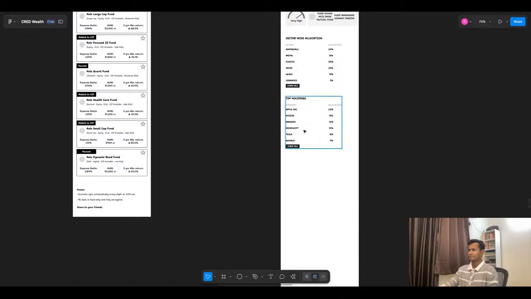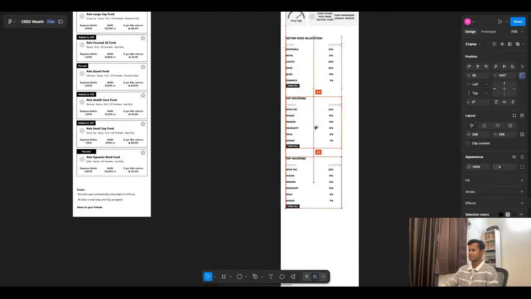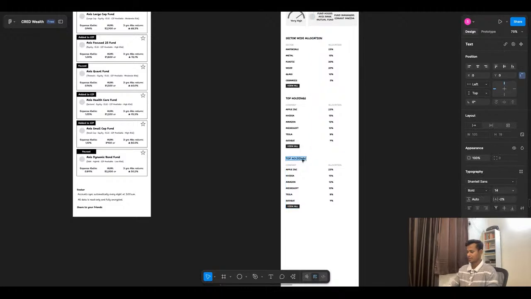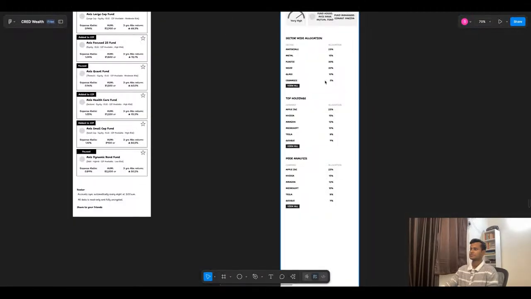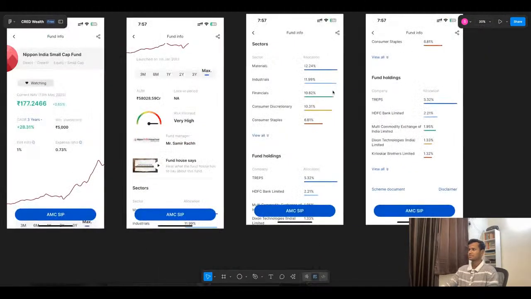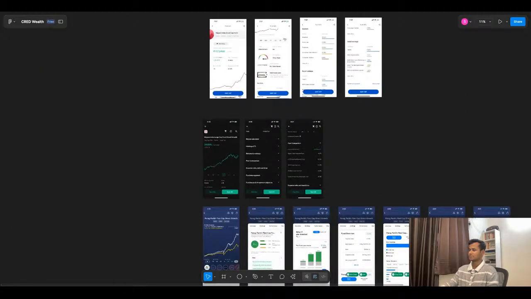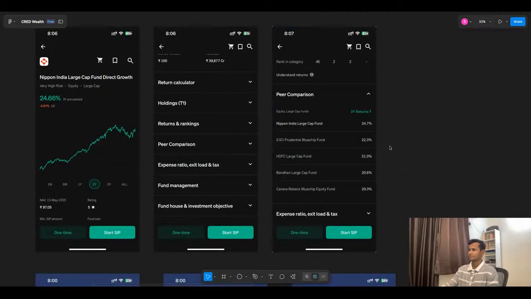Then we have peer analysis is one thing that is required. So here in the peer analysis, how other people are managing the peer analysis is, okay, peer comparison.